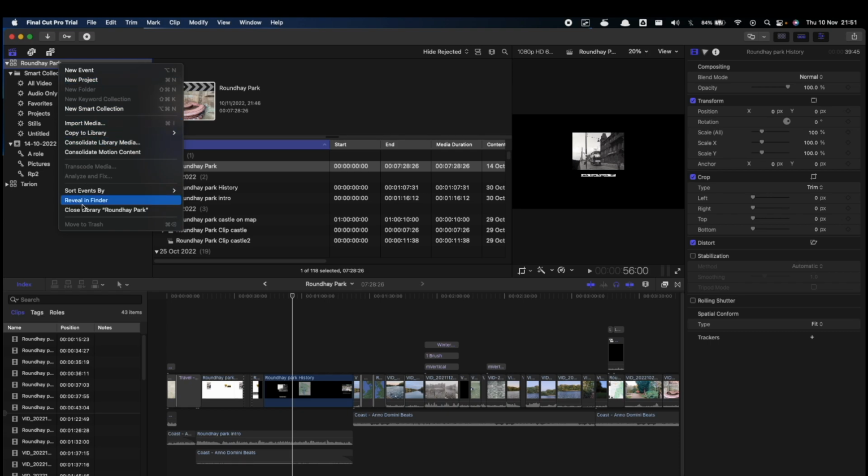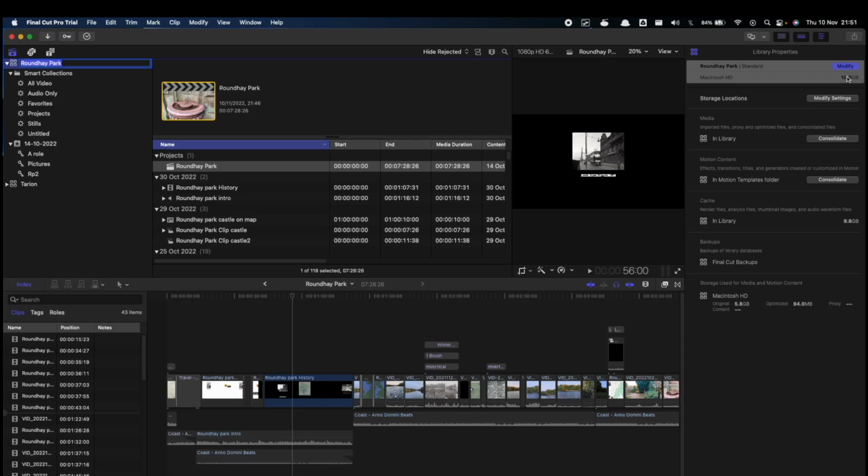And that's where you can save your space. So I will just show you guys again. If I go and reveal, it's almost 10 GB from 200 GB here. You can see the roundhepark has come down to 10 GB, and if I click here again, you can see, yeah, it is 10 GB.